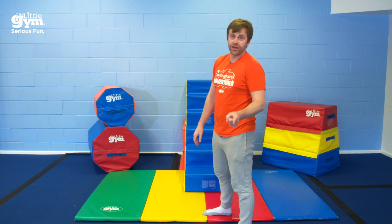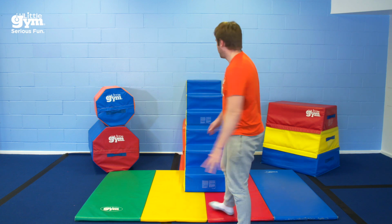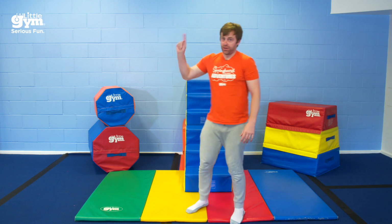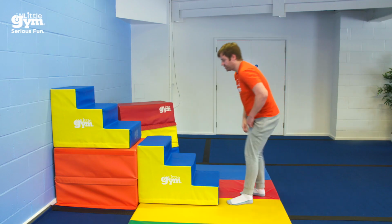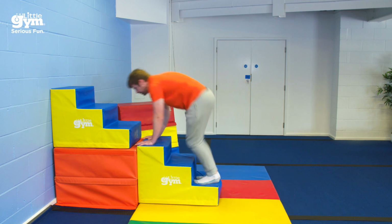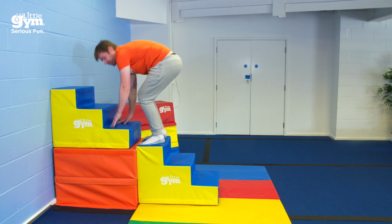We're just going to get started by doing some frog jumps. This is where you go hands, then feet. Have a look at this one from this angle. Okay, let's start with just hands, then feet, one step, feet one step below. Nice and easy, all the way to the top.